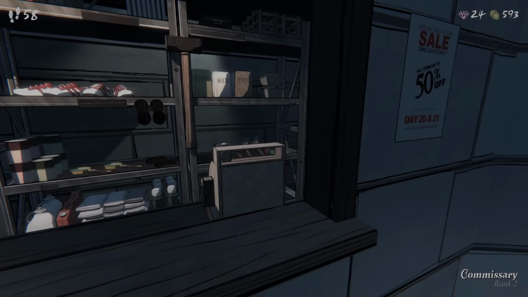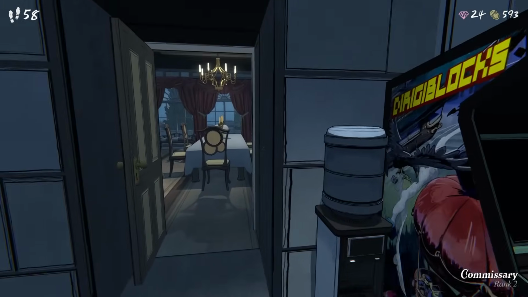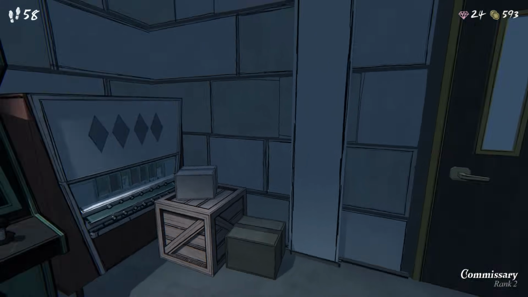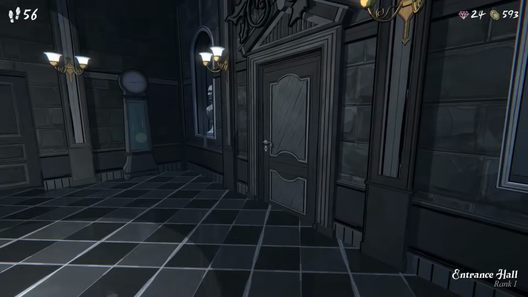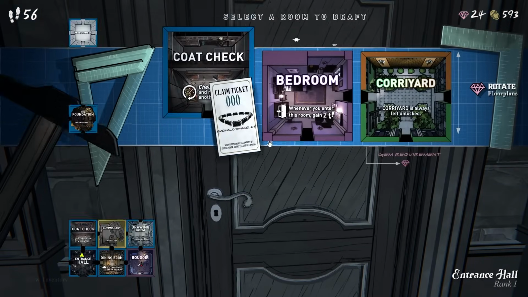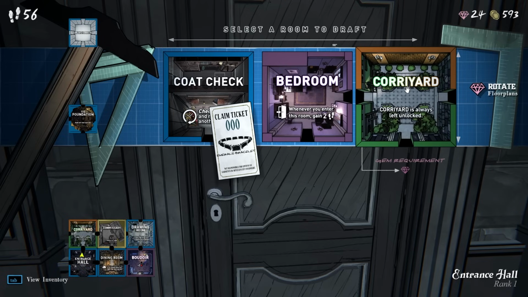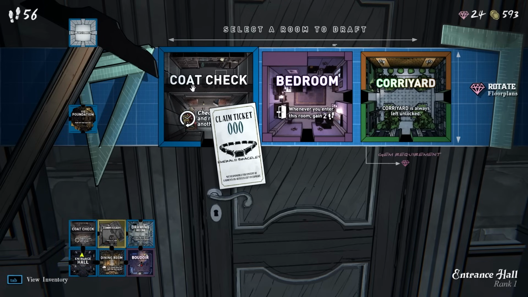20's a lot. I've got one with the tool shed. We've got one. Let's come up from below. Coat check is a dead end. It's like, it'd be really nice to have. Feels a little early to be going ahead and dead ending, but maybe I can make something of it.